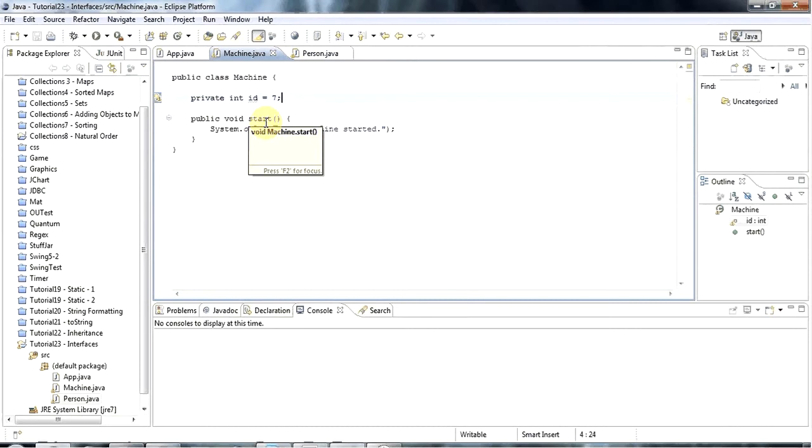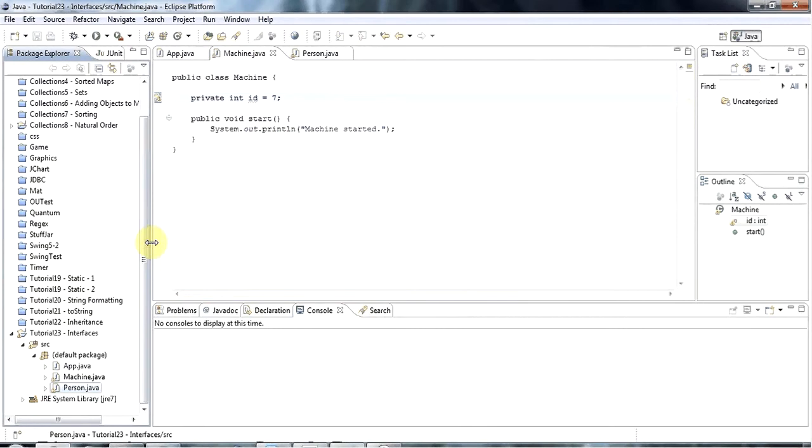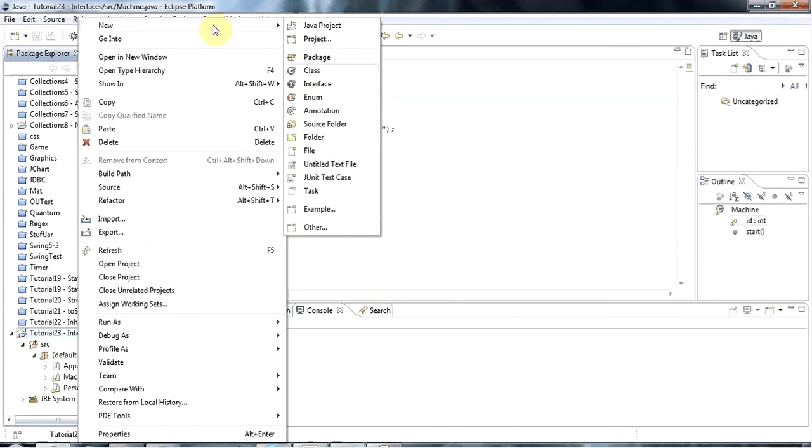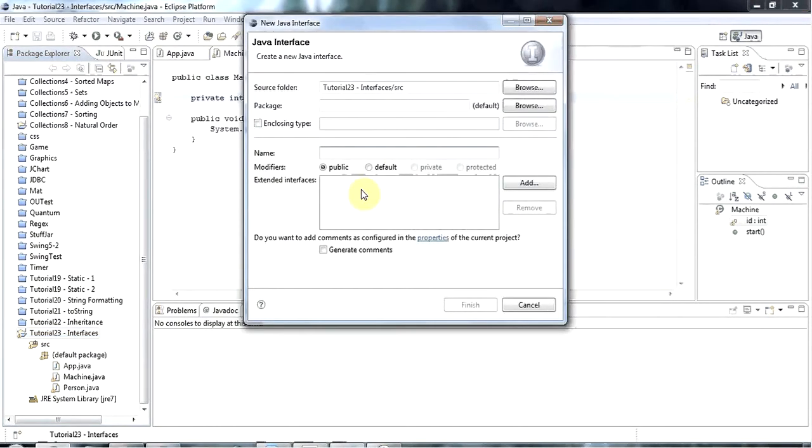Java gives me a mechanism to formalize that, and this is one thing you can use interfaces for. So let's right click in my project here. I'm right clicking the default package, but I could also just right click the project folder, it doesn't matter here, and go to new, and instead of going to new class, I'm going to go to new interface. Creating an interface is pretty much the same as creating a class, so I'll give it a name which should start with an uppercase letter, and I'll call this interface info, and click finish.